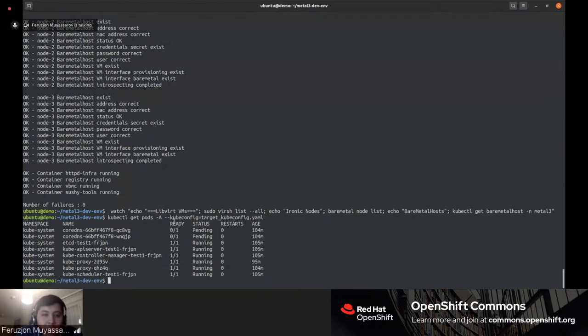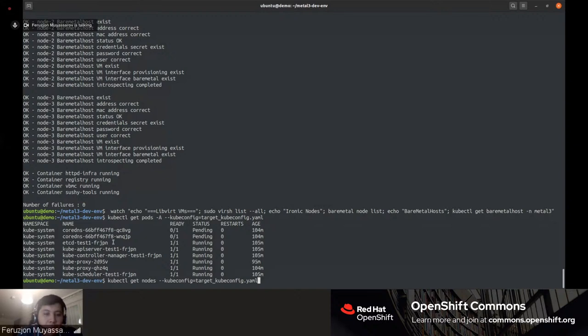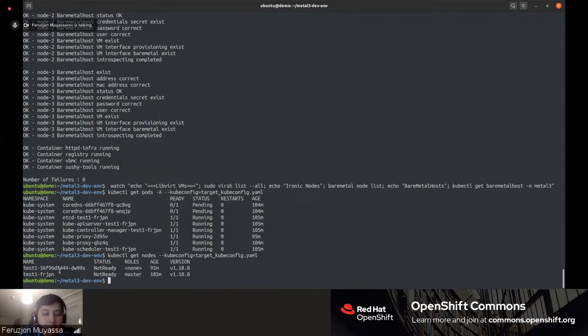And then we can see we have the kubeconfig for the target cluster, and here you can see that kubectl get pods with the target kubeconfig shows you that you have these Kubernetes pods up and running in your target cluster, right? And then if we also check the nodes for the target cluster, we should see two Kubernetes nodes running for the target cluster, which basically represent our two libvirt virtual machines. So one thing to notice here, the status, as you see, is in not ready state, and that's because we haven't installed the CNI yet in the target cluster. For example, usually what we do is install Calico, but in our case we didn't do it. But if you install Calico in the target cluster and you do the proper networking, then you should see that the nodes are in ready state.